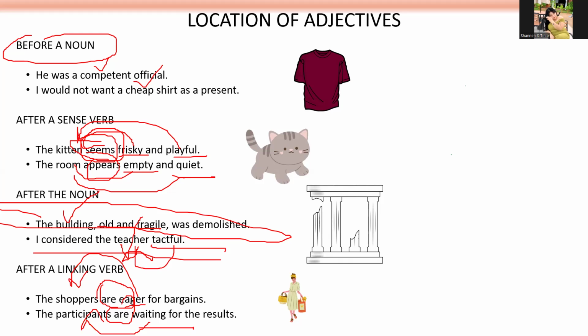So, itong dalawang structure na to, after the noun, after the linking verb, siguro iwasan nyo na lang since nakakalito siya. So, go for this one, the simple ones. But the only difference is, yung competency level mo sa grammar, tataas kung marunong kang gumamit ng complex sentences with different structures. Okay? Is everything clear?